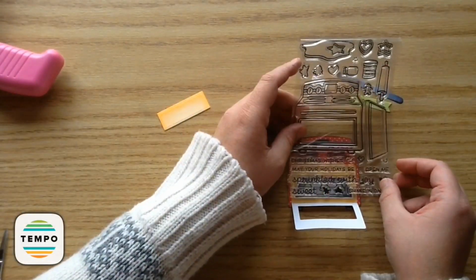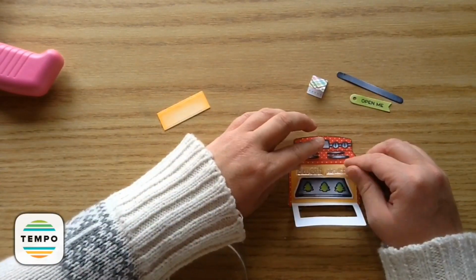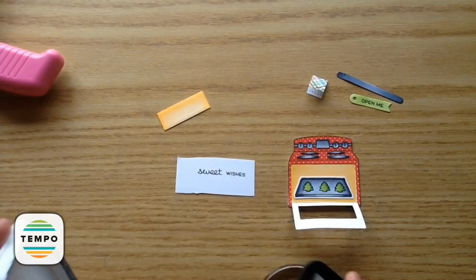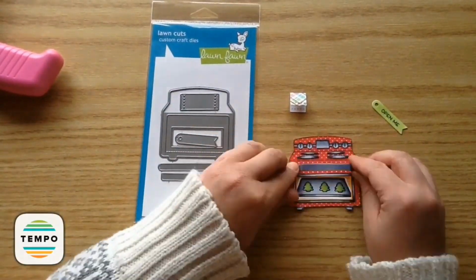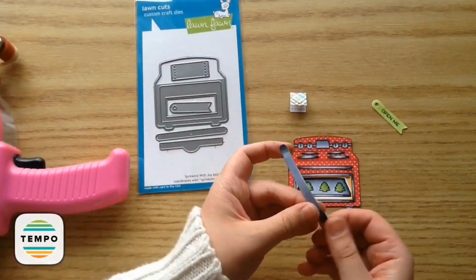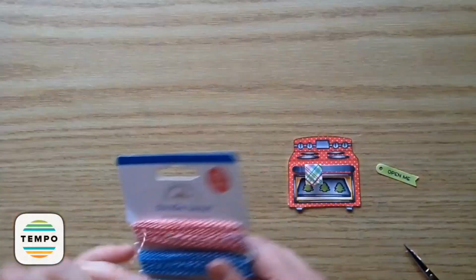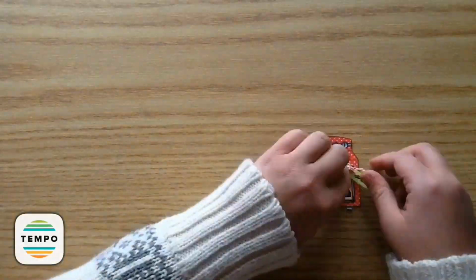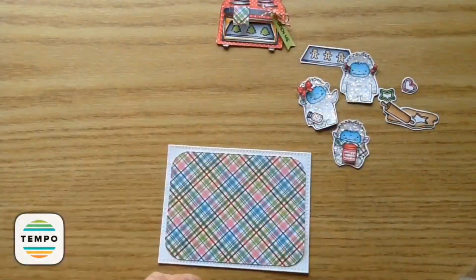And so I put in those little cookies, and now I'm trying to figure out the sentiment. So I cut off the Christmas from the Christmas wishes and just put sweet wishes, so it had to do with baking. And then I'm just stamping that in there, and then I'm adding on the little handle. I'm folding it on the little folds that are there, adding the little towel, and then I use some doodlebug twine to add on that little tag, and it is just precious. You could use that for tags as well as like just popping it onto a card.